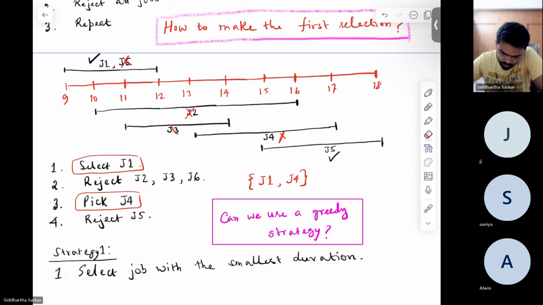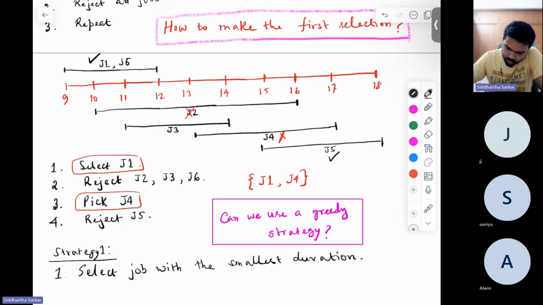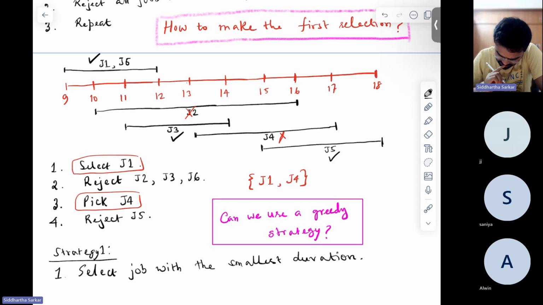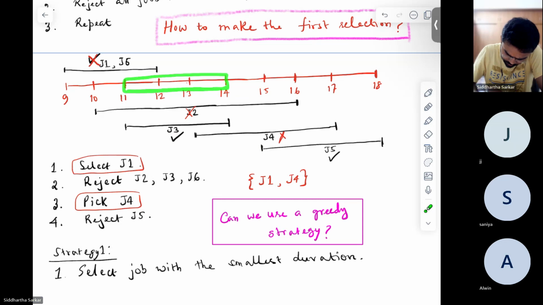Job 3 is still sort of within our consideration. So job 5 you have selected, you can still take job 3. That is correct. But if you take job 3, you have to immediately reject these things. Job 3 is between 11 to 14, which you are taking. So you cannot take job 1 because that requirement is 9 to 12. So of course, job 5, comma, job 3 is a valid solution.